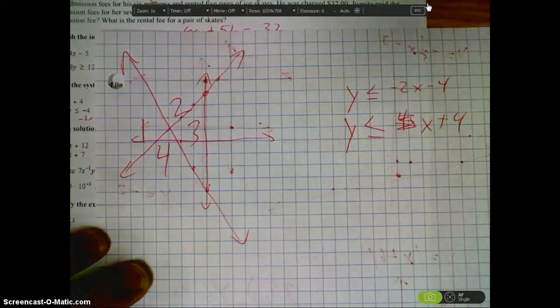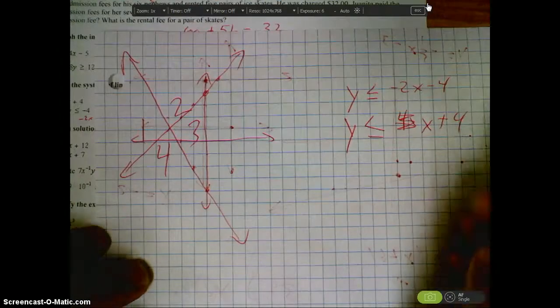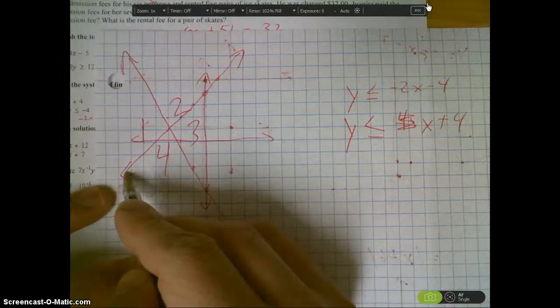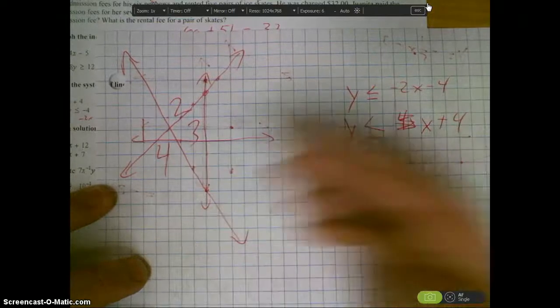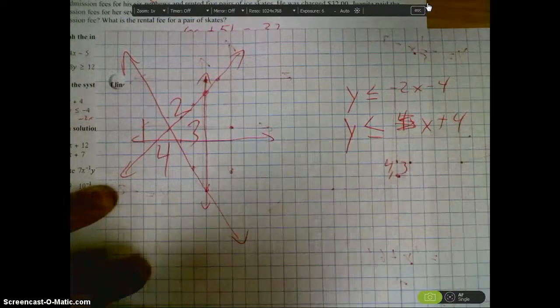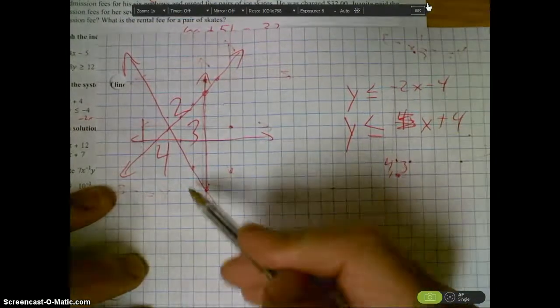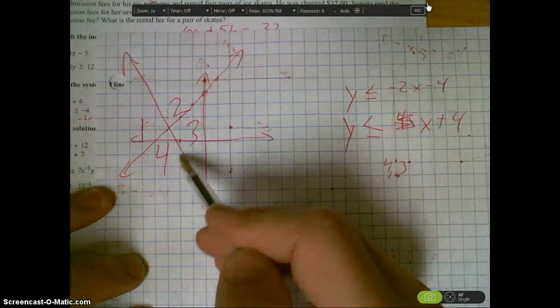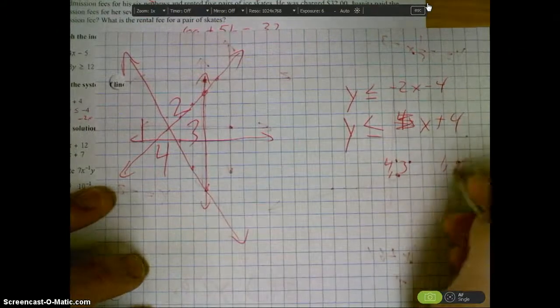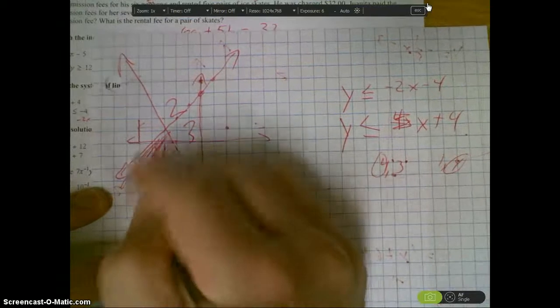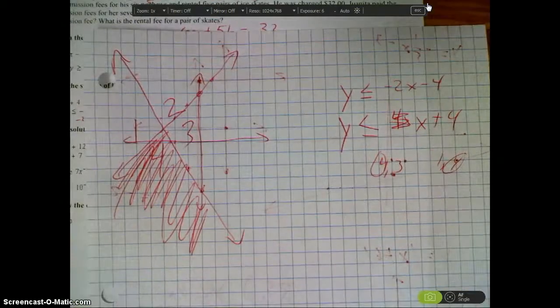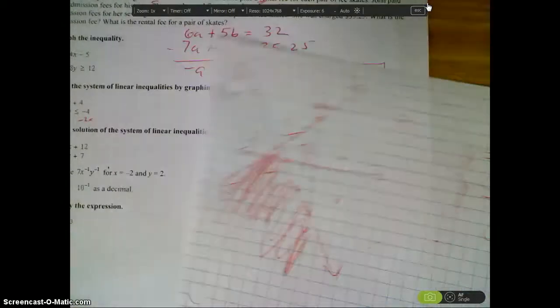Okay? So they're both less than. So my first one, which was x plus 4, is this guy right here. It's less than, so that's below this line. That's quadrants 4 and 3. Okay? And then the other one, the negative line, is also less than, which is quadrants 1 and 4. They have 4 in common, so I shade this guy. All right? That's how we handle those.